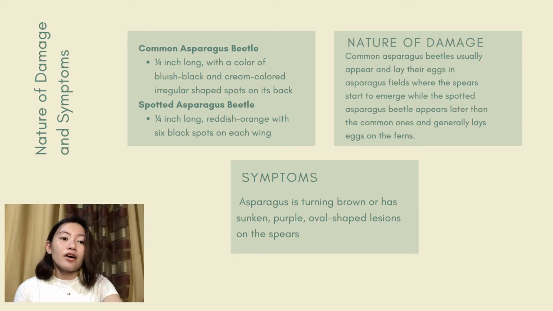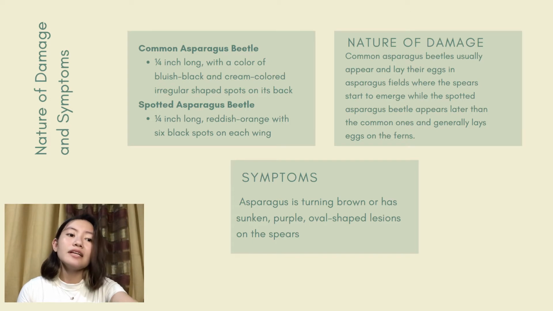Common asparagus beetles are about 1/4 inch long, bluish black with cream-colored irregular-shaped spots on the back. They usually appear and lay their eggs in asparagus fields where the spears start to emerge. The spotted asparagus beetle appears later than the common ones. They are reddish orange with 6 black spots on each wing, and they generally lay their eggs on the ferns. If your asparagus is turning brown or has sunken purple oval-shaped lesions on the spears, then it is being attacked by those beetles.